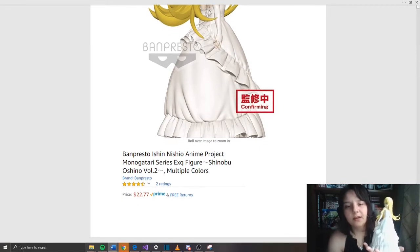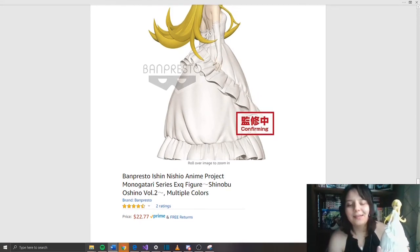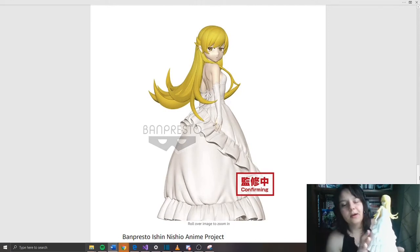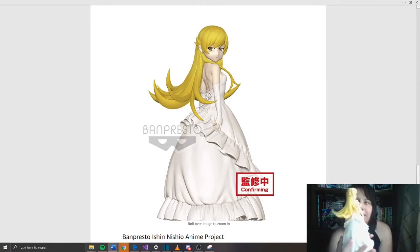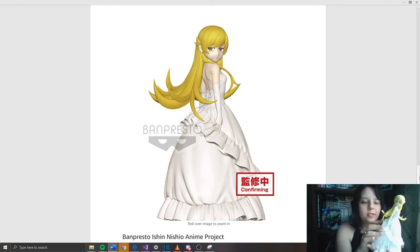There's the name of the figure and everything for the Monogatari series. It's EXQ. I'm sorry, I keep saying EXO, but it's EXQ. There's Shinobu. There's her name. Apparently it comes in multicolors, but right now we just have the white one. And again, I'll probably showcase this in a little bit more detail very soon.